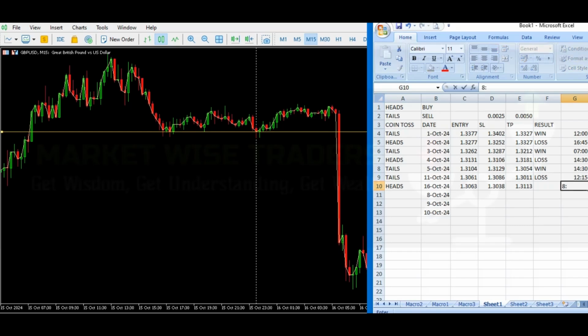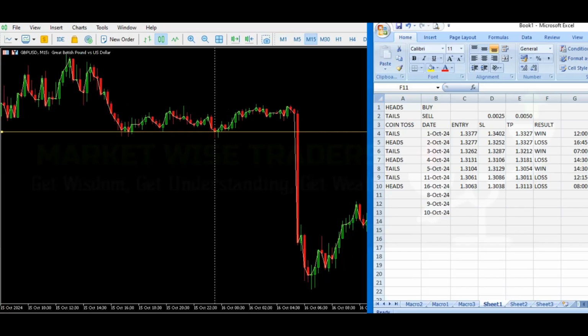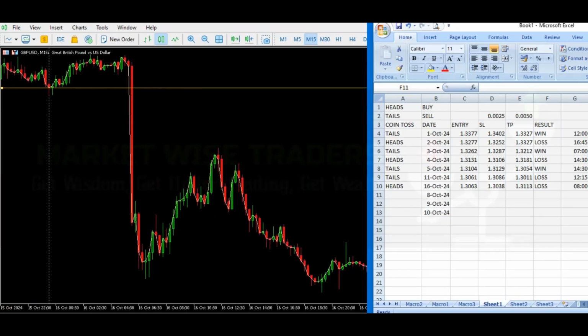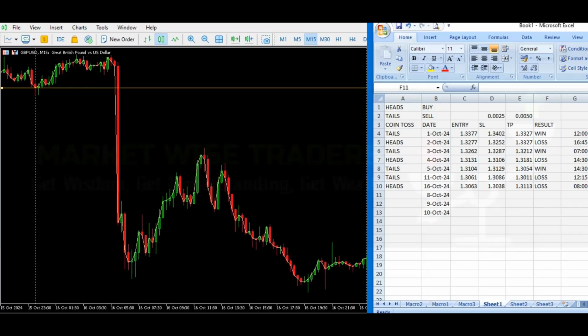Okay, so here I'm not putting any strategies into practice. I'm just showing you guys that trading, I believe, is not so much about your strategy, it's more about you as a person. Okay, so here we go. This day, let's toss the coin. That's the strategy which I'm saying, coin toss. What does it land on? Okay, this time it's tails. And this will be for the 17th of October.